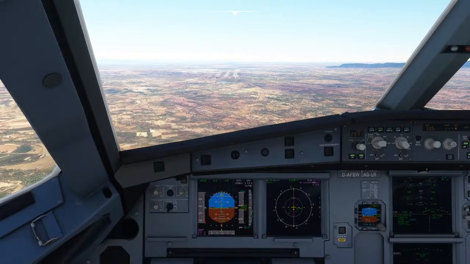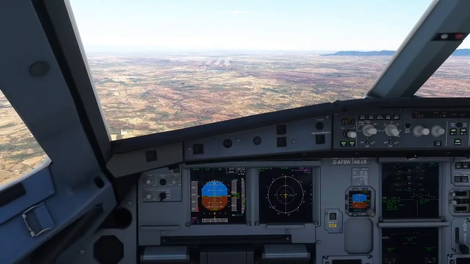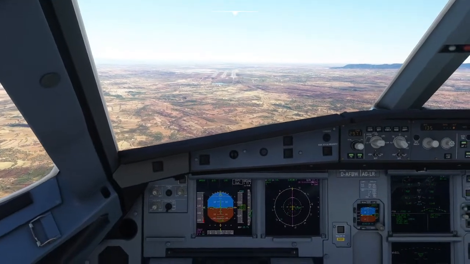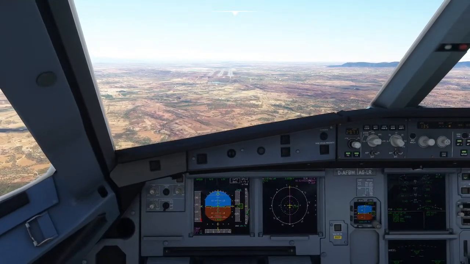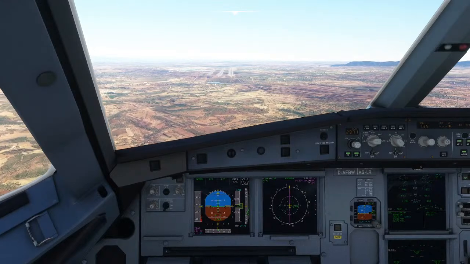We will turn on the autopilot 1 and 2, category 3 landing, which is able to perform the auto land. We'll be just disconnecting the autopilot at about 50 feet above the ground.